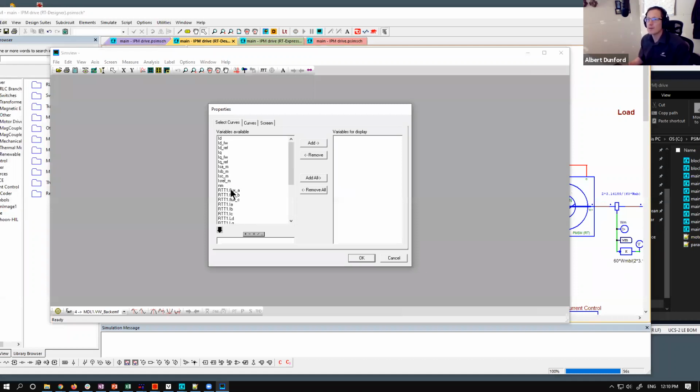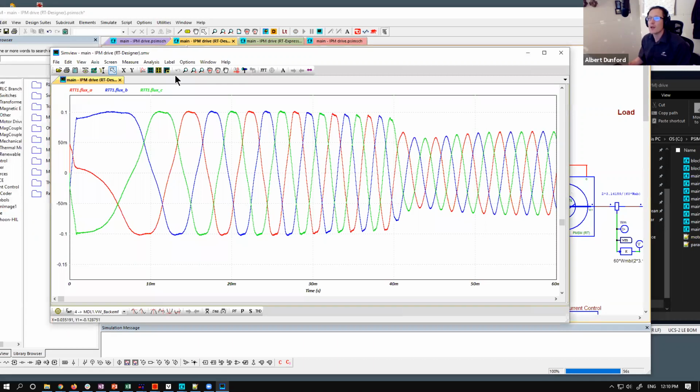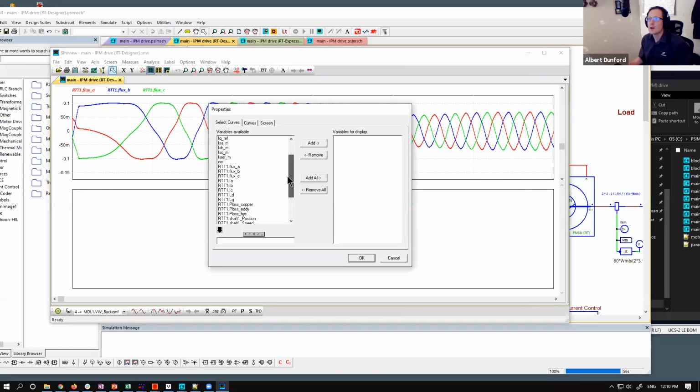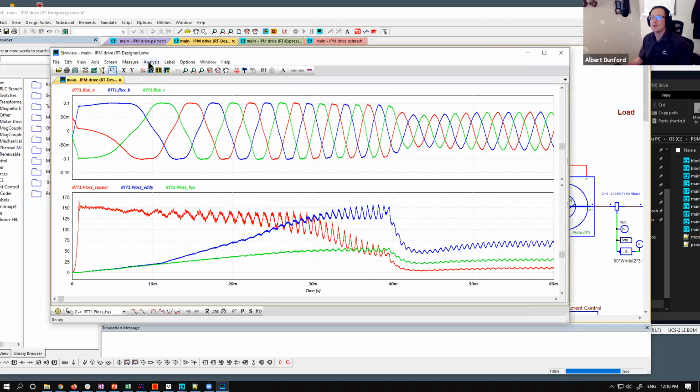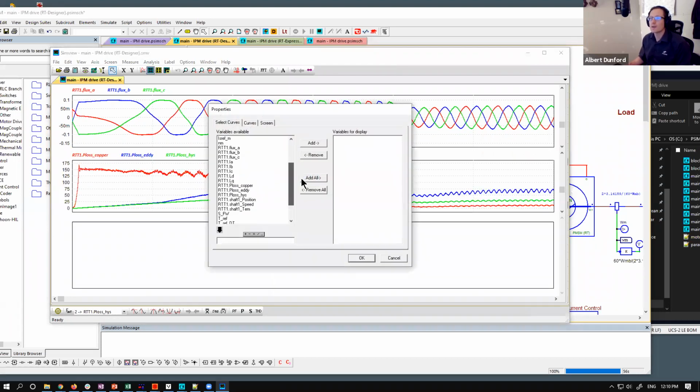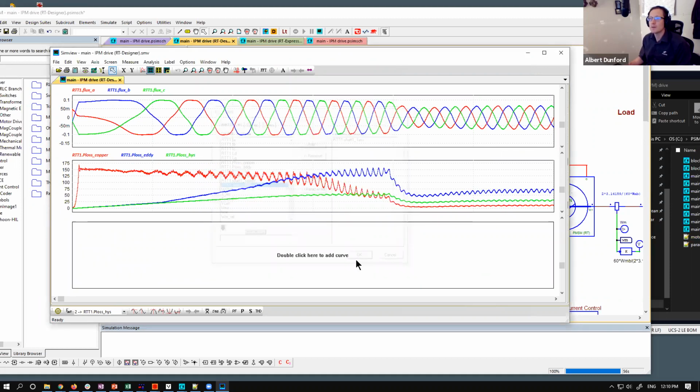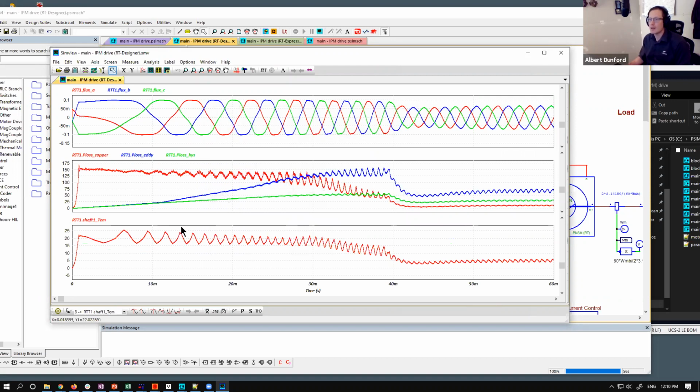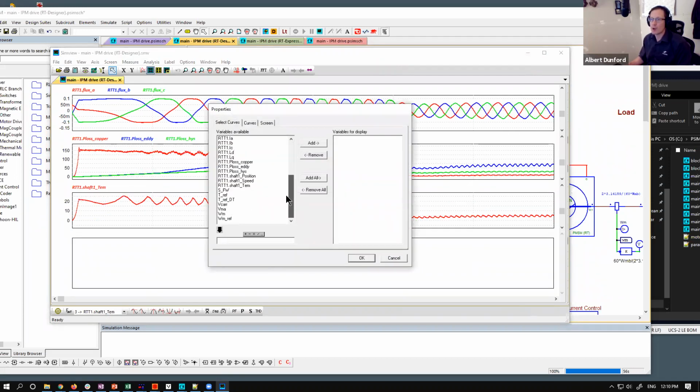Here we can see we've got some more options now to look at. There's the flux, more loss information, generated torque, TEM. Now we're seeing a lower frequency ripple here, because we've got some other more interesting phenomena going on inside of this more detailed model. Let's look at the currents.